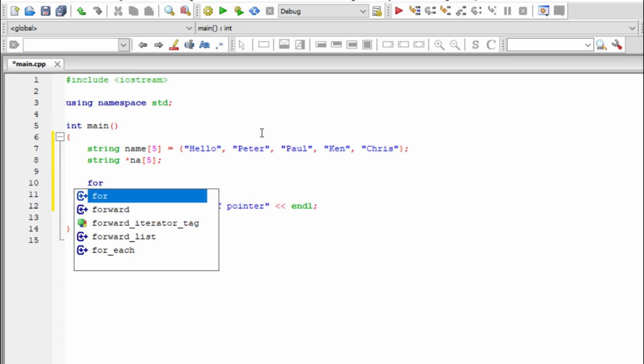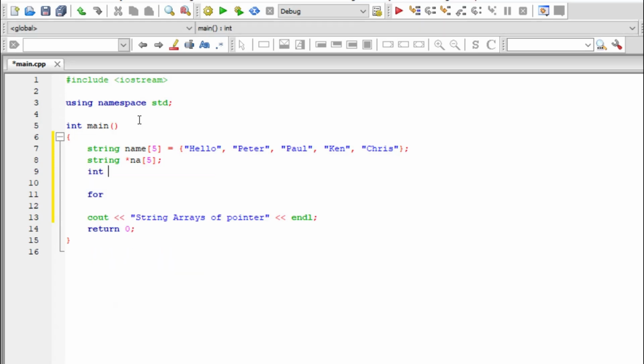To do that, first create an integer variable, int x, and then say for x is equal to 0, semicolon, x less than 5, semicolon, then x increment.